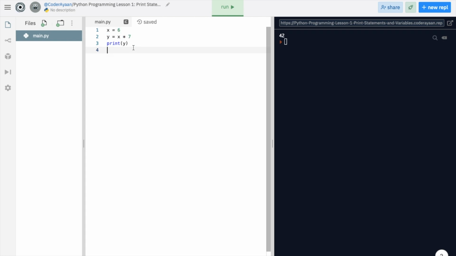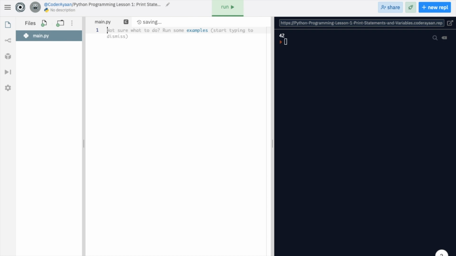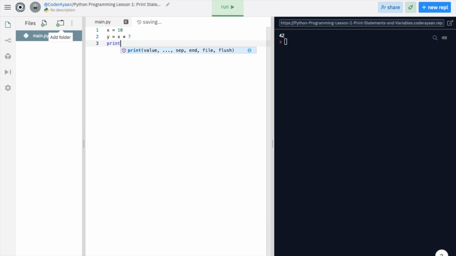You can also change the value of x. Let's say x is 10. We write that in our code. x equals 10, y equals x times 7. Now if we print y, as you can see, it prints 70. x is 10, 10 times 7 is 70.